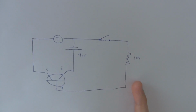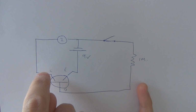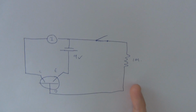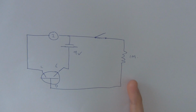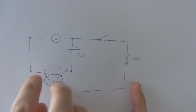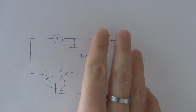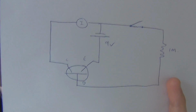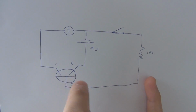That's what leakage is. Let's just pretend you've got your 9-volt potential here, you'll have a little bit of current flowing through. So it's basically like the transistor is turned on all of the time, even when there's nothing flowing to the base. That's not how a transistor is supposed to work. You're supposed to have something on the base to show a higher current on the collector. And with the germanium transistor, you can still have a current on the collector with nothing on the base, which is not what a transistor is meant to do. So that's how it's measuring the leakage.